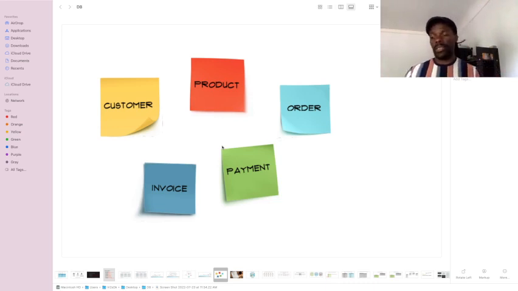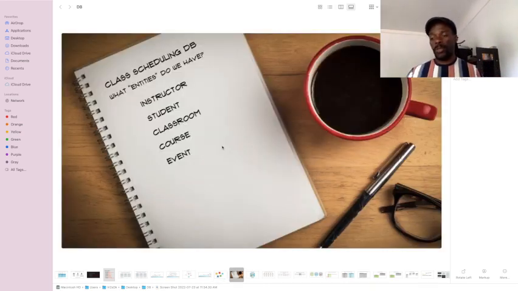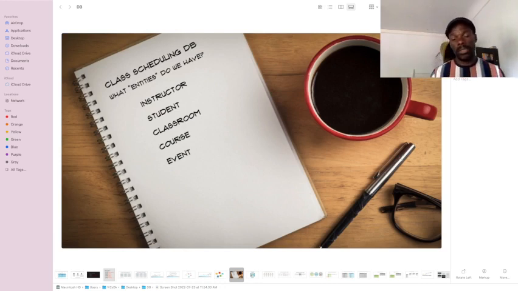So that's how you break down a database. If it's a database for, say, a school, you can decide that the school is going to have teachers, instructors, students, classrooms, courses, and events. So you have to create a table for each of these entities. We don't want to use the word thing, we're just going to use entities because it's more appropriate.